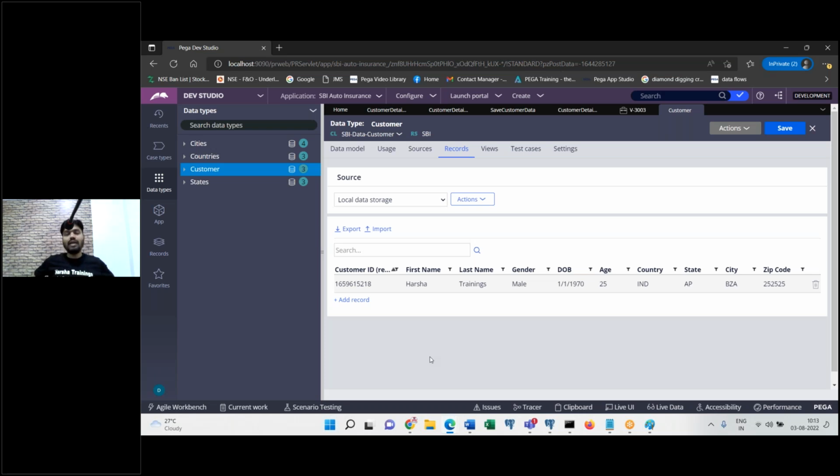Just open the tracer. We can, 3 more minutes. Yes, cheppandi, quick ga cheppandi. In the tracer, we can, in the tracer. Tracer. First thing is, first you trace it.